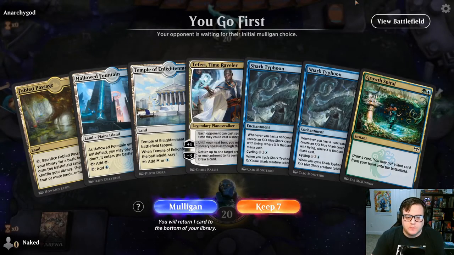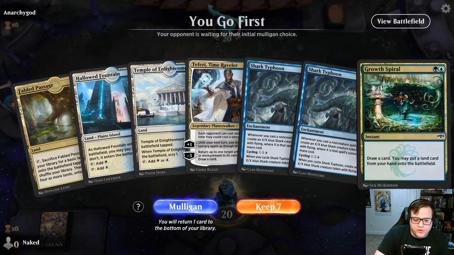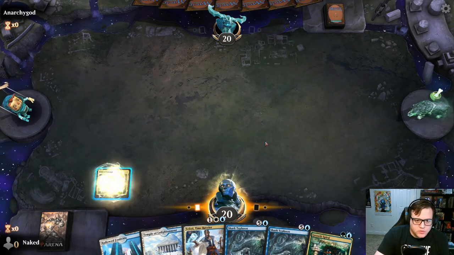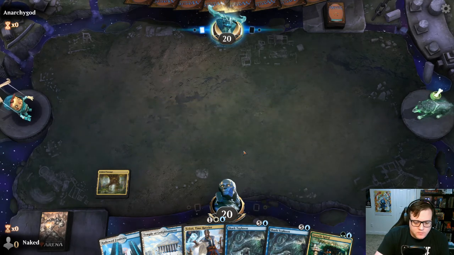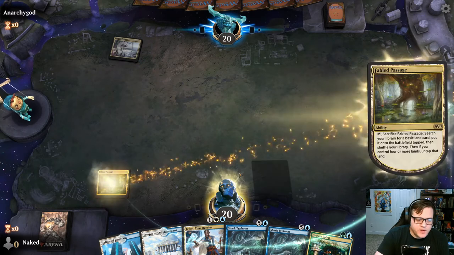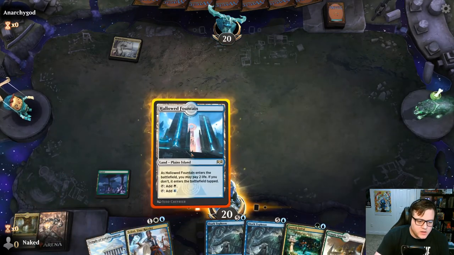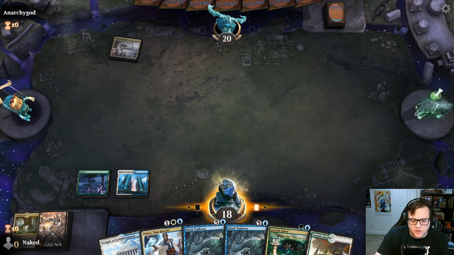What we got? Okay, so we are on the play with a Growth Spiral and a Teferi and two Shark Typhoons. I don't think it can get too much better than that, right? Okay, let's go ahead and pop this bad boy. Lest we forget. We need a forest so that we can shock in our handy-dandy Hallowed Fountain. And end our turn.